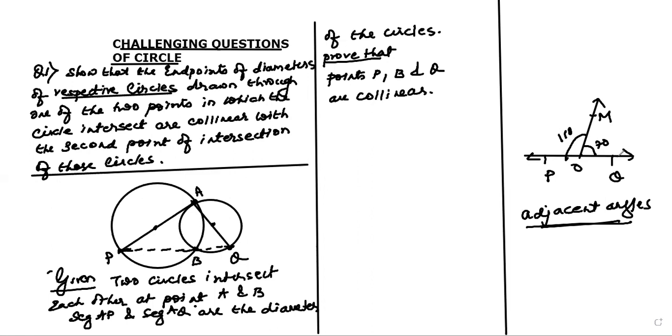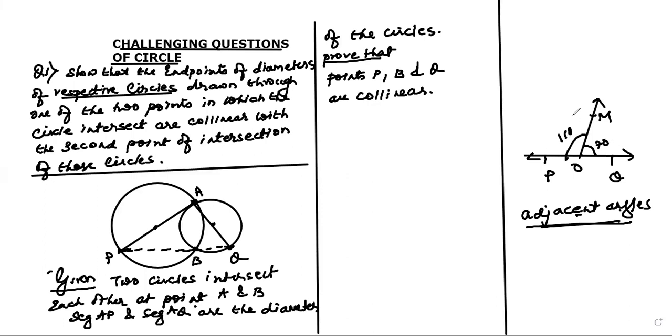If they are opposite rays, that means POQ is a straight line. P, O and Q are collinear. Are you getting me, children? So please try to understand this example. Okay, MOP and MOQ are what? Adjacent angles. I said prove that it is a linear pair. So how will it go? Angle MOP equals 110, angle MOQ equals 70. Add both. MOP plus MOQ, how much does it come to? 110 plus 70, how much is it? 180. Then the adjacent angles are what? Supplementary. Then MOP and MOQ form a linear pair.